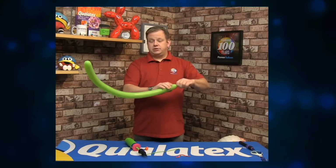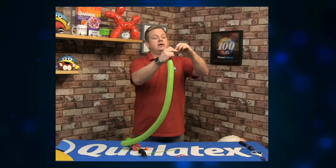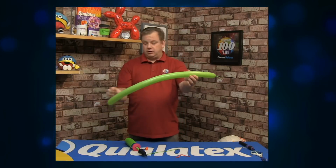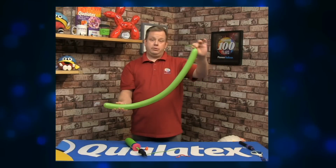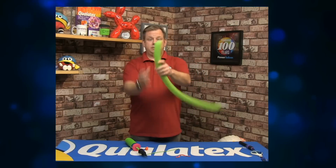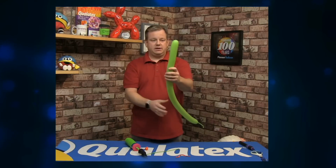Let a little bit of air out so it's easy to work with, and then tie near the end. So it's kind of like a reverse inflated, because now we can work with the already finished tip all the way through to this side. So it makes it easy for what we want to do. Because I want to use this end, because I don't want a knot on the end if I can avoid it.